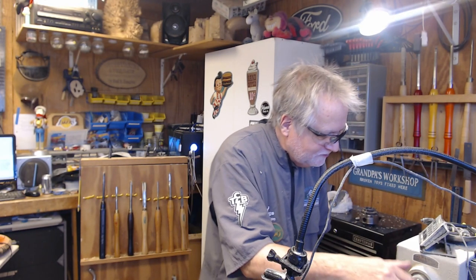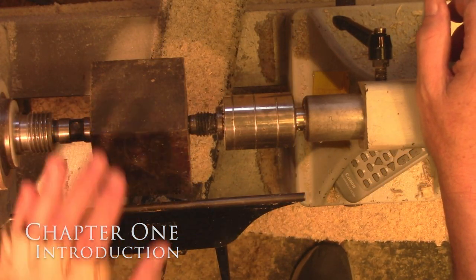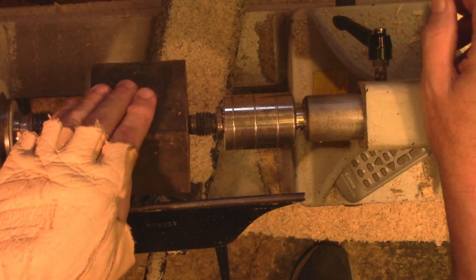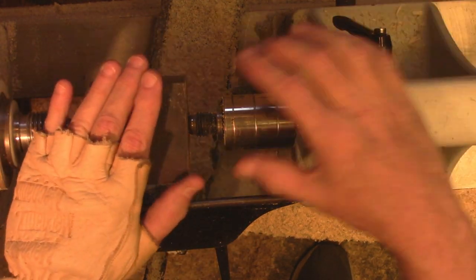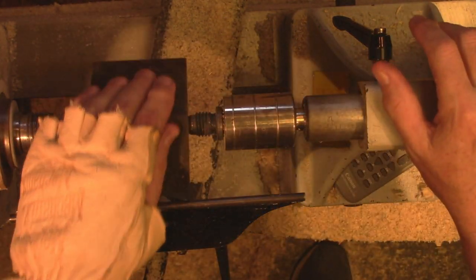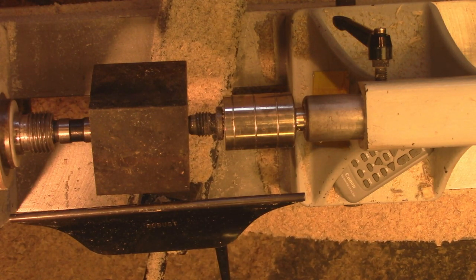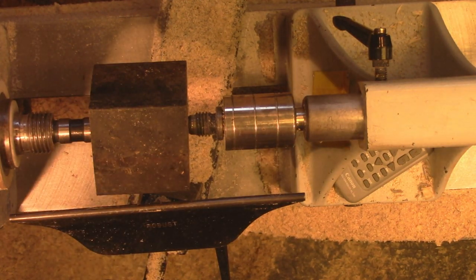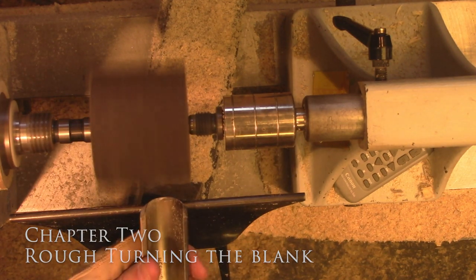But this is what I call my spiral texture box. It's just made out of between 2.5 and 3 inches depth. And I start with a 3-inch block this way. The first thing we need to do, of course, is round it over. So I'm gonna grab me my roughing gouge. And this is really pretty wood, and it takes the texturing things well, too. It's got a lot of tight grain in it.